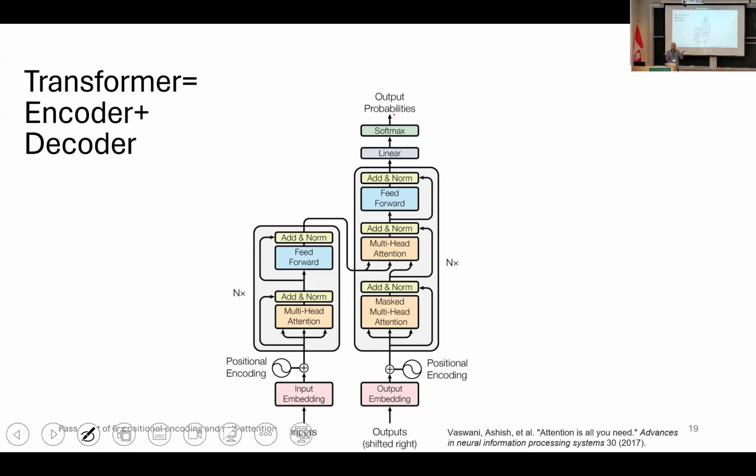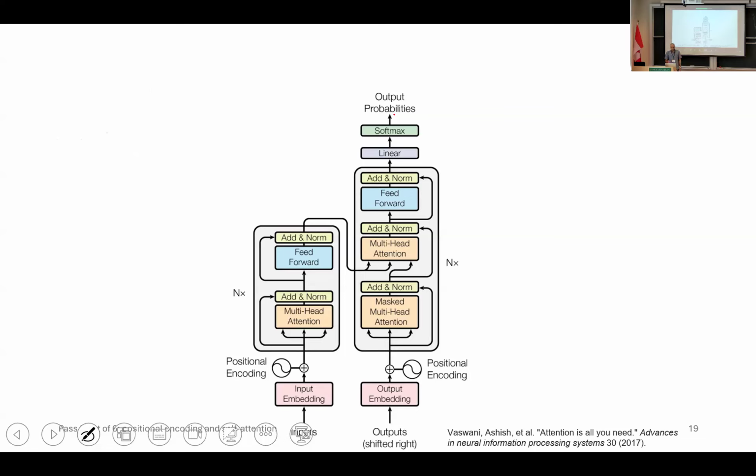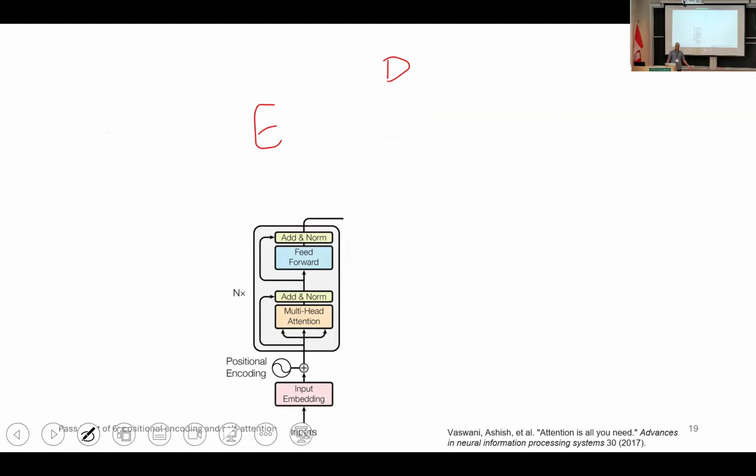But if you're seeing this for the first time, you're in luck today because I'm here and I can guide you through understanding what is going on. So first of all, it is made up of two parts. The left part is the encoder, and the right part is the decoder. And again, we are in luck today because BERT is an encoder-only architecture, so we can easily get rid of this. It just gets better and better, right? So we just need to understand this part. This is essentially the architecture of BERT.